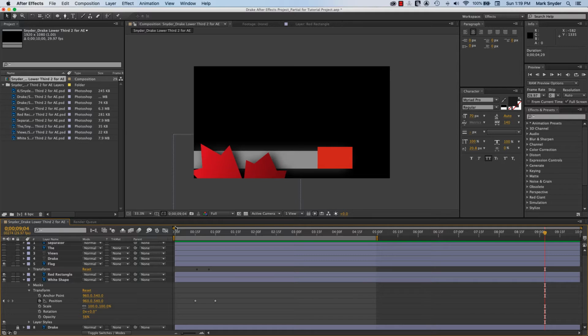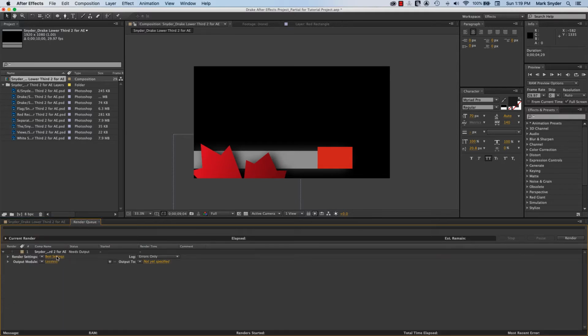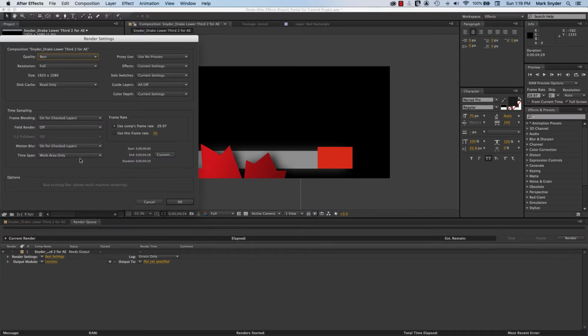Right? I just set that, so why don't I use that? Go back to render, best, so work area, or if I'm not sure, I can always render out the entire length, the entire 10 seconds of my composition. Let's go to the work area and let's see, it's just 5 seconds when it exports. Okay, oh, there it is. Starts at 0, ends at 4 seconds 28 frames. Good enough. Okay, then click OK.